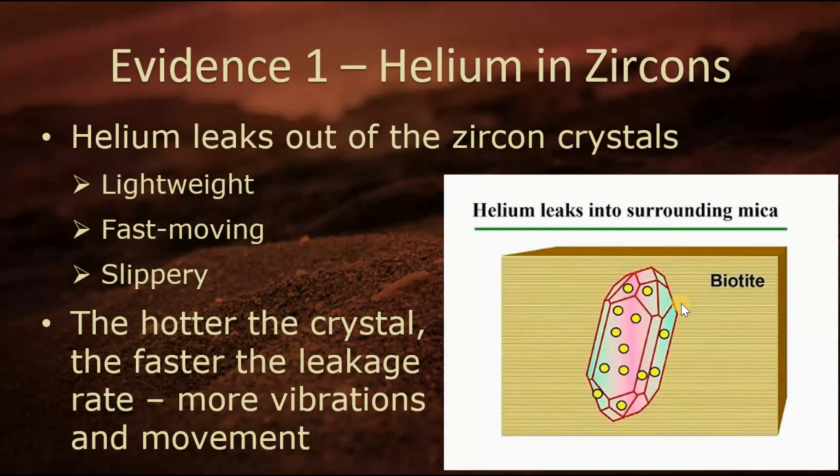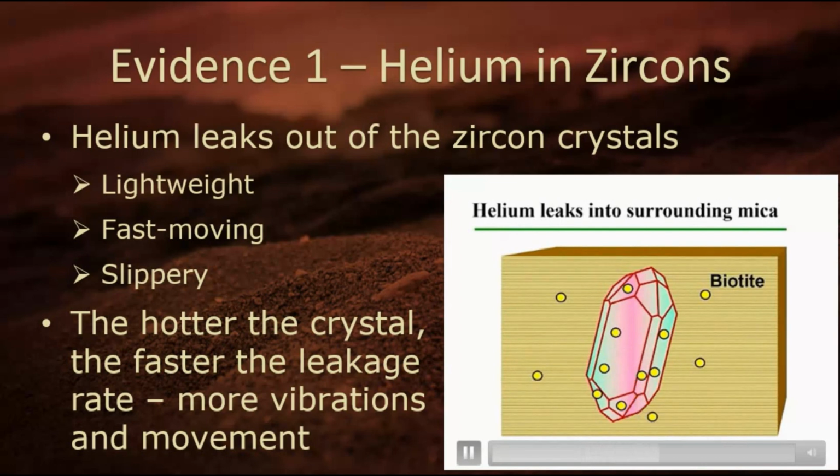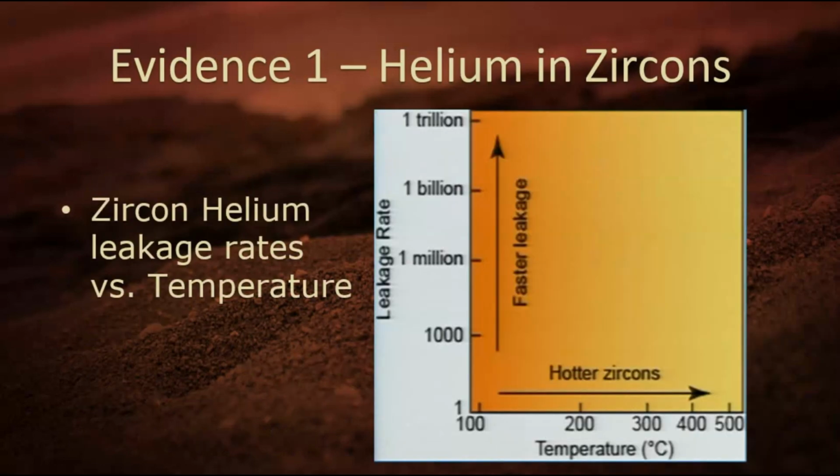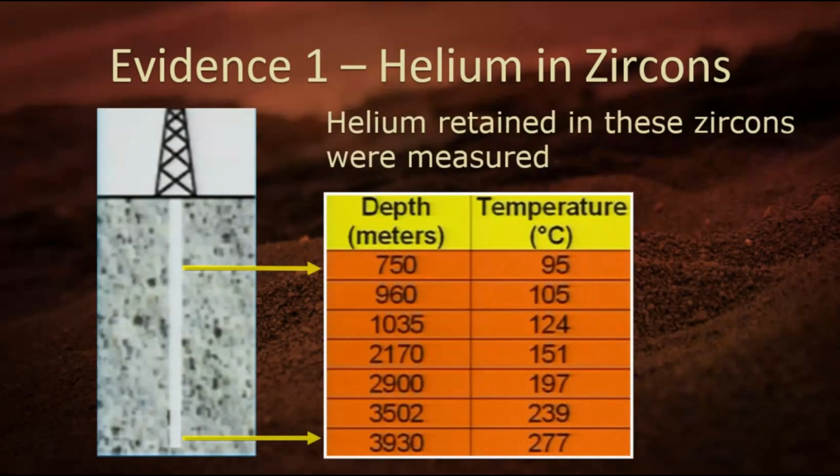So here's helium inside of the crystal, and if I play the animation, it'll leak out of the zircon and go into that biotite granite, all right? But it can't leave the granite, and we can measure this. So how much of the helium leaked and how much stayed? Zircon helium leakage rates versus temperature. We can calculate that. So the helium retained in these zircons was measured.